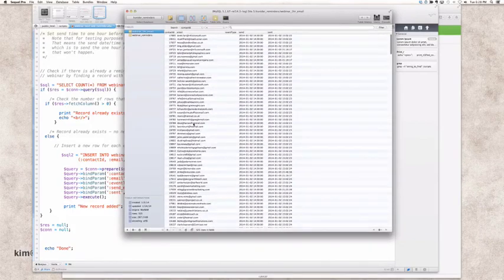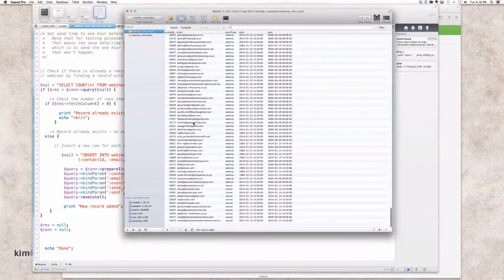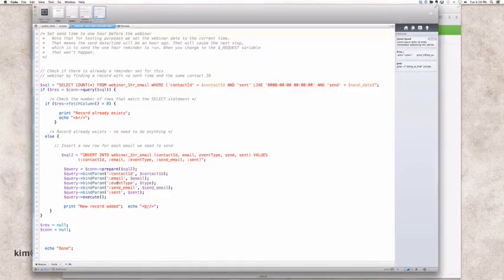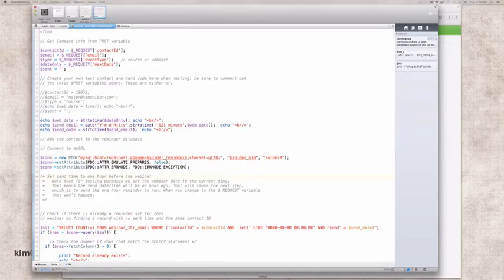So as it loops through all of you, it sticks you guys in here, with your email address, whether it's your webinar or course, the date of your webinar and course, and then it sets sent to 0. But not only is it setting the date, this is Chicago time, which is where the server is. So 14:29 is really an hour before the course starts, Chicago time. So I have a list of all the people that need an email and when they need an email. And so that adds you to the script.